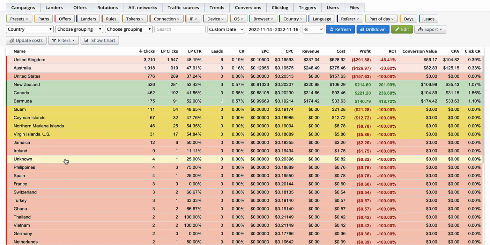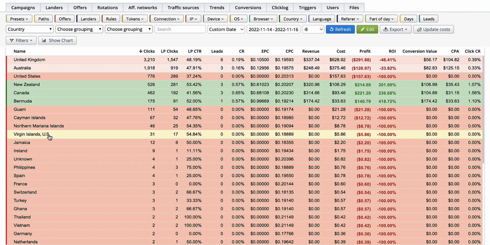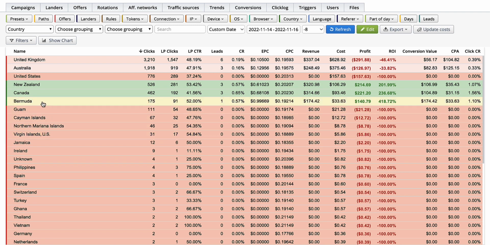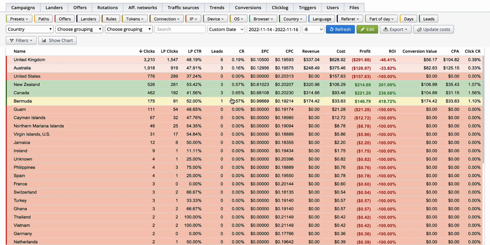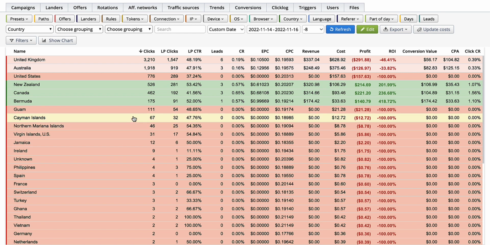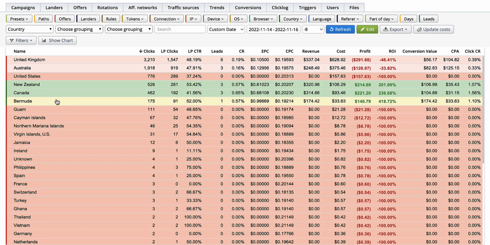So there we go. But I often find real good profit in these overseas territories. There's nowhere near enough scale to put these in on their own, but it's good to have in a campaign that does pick up a few sales here and there. It just helps add to the profit, right? So there's a little tip.